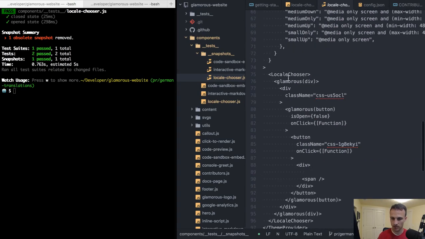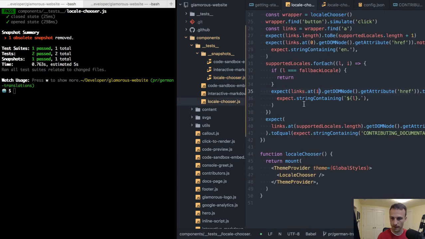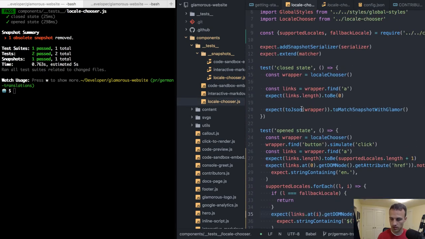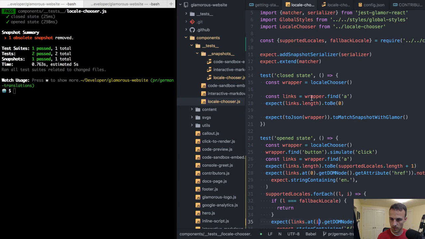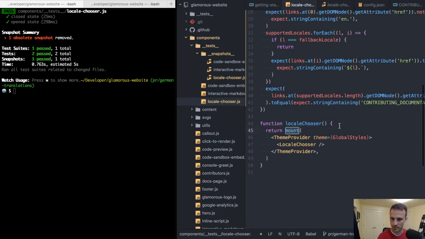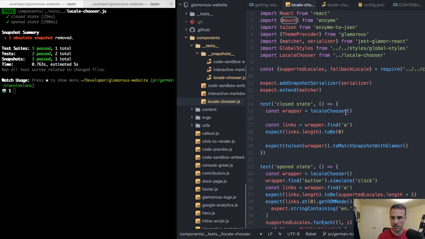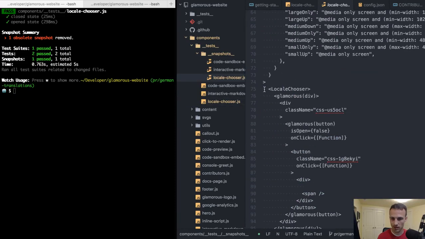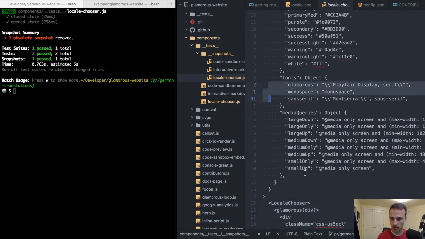Here's another thing. I don't want this links to 0, upper locale chooser, mount. I want this part to be HTML, because I don't really care to see all this stuff.